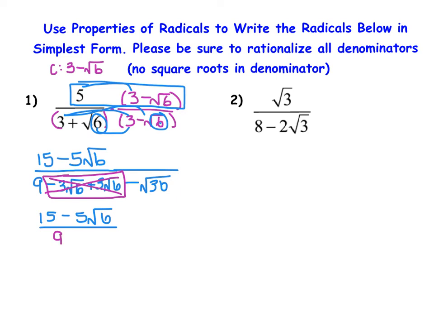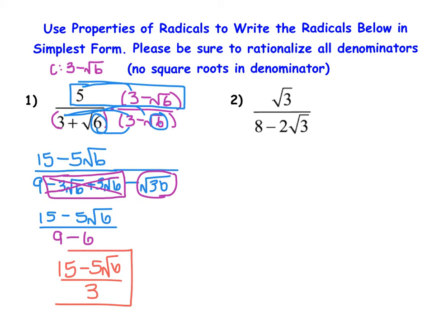Then I still have the 9 minus the square root of 36, which is a perfect square. I know the square root of 36 is 6, so that becomes 9 minus 6. So notice I was able to simplify my denominator to be something different. And now if I continue simplifying this, this turns out to be 15 minus 5 square roots of 6 over 3. So notice that by multiplying by the conjugate, this special situation occurs where I get a plus and a minus, but they cancel out, and then I end up with this perfect square over here that evaluates. So my square roots are gone.